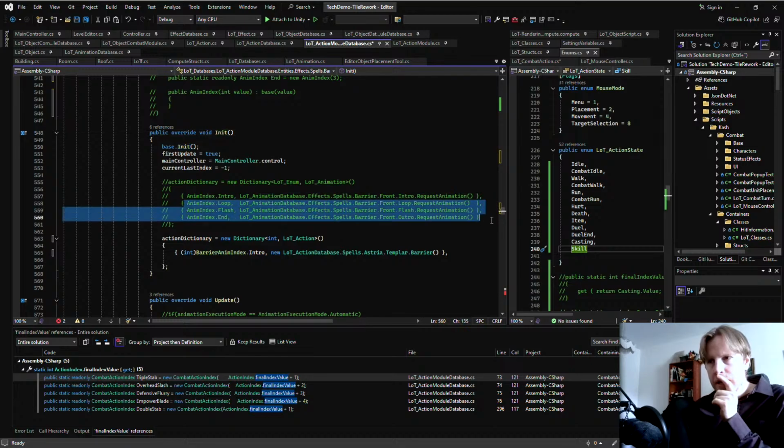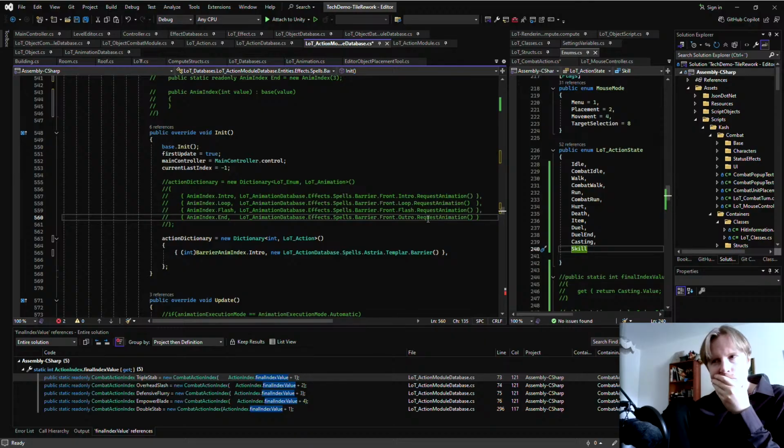But here it does have loop, flash, outro. But this is old, isn't it?